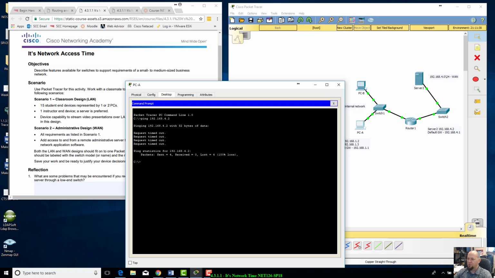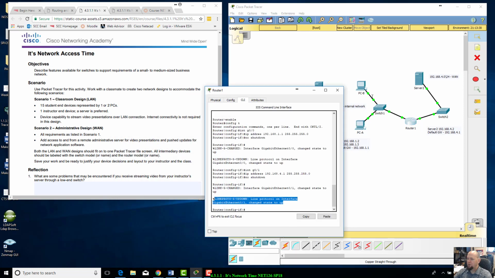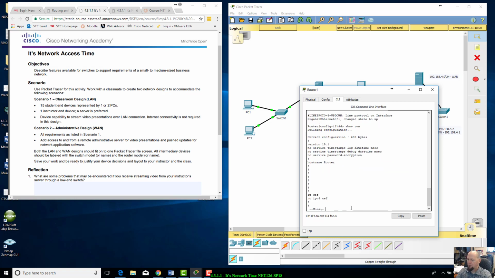Well, first thing I want to do is go in here, and maybe my router configuration has issues. I'm going to do a do show run. Go down here. Interface, there's gigabit 0/0. It's set up right. Default gateway, subnet mask are correct.